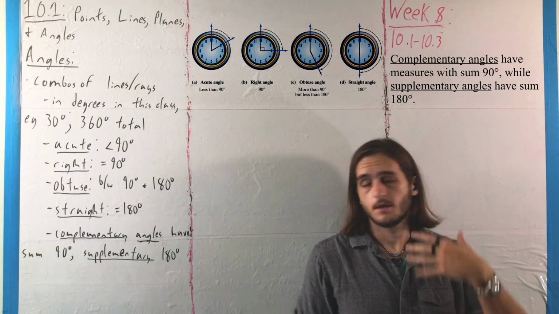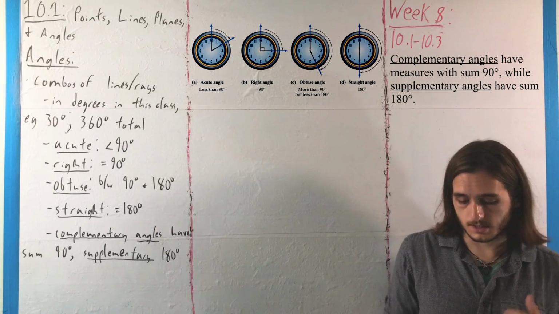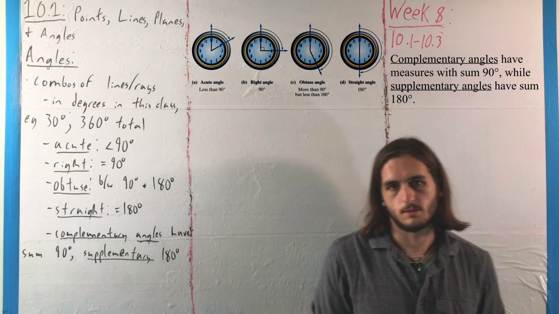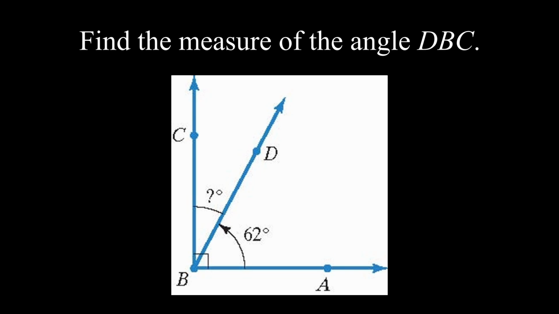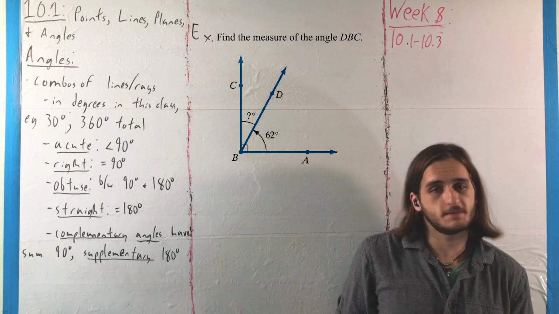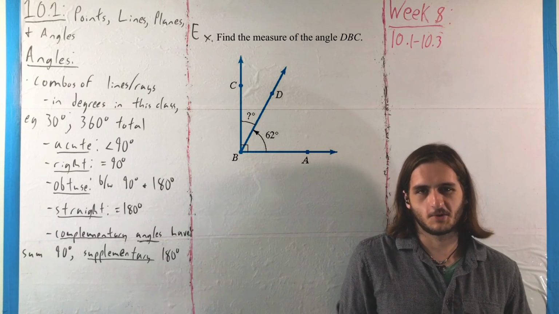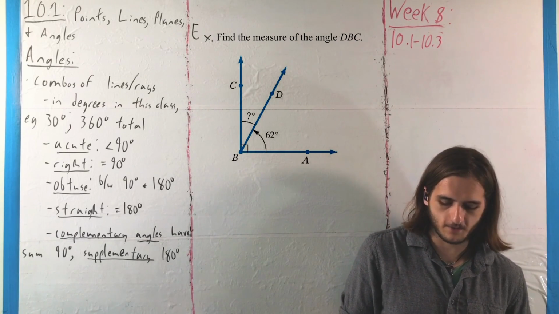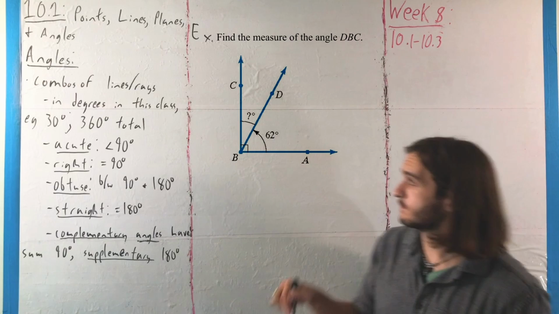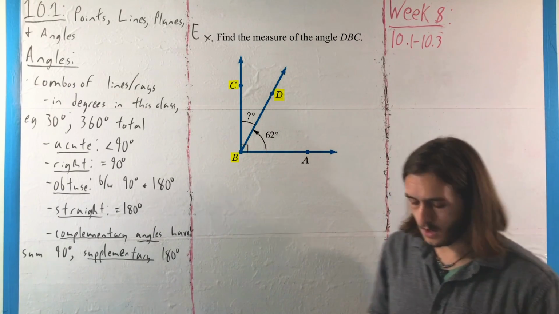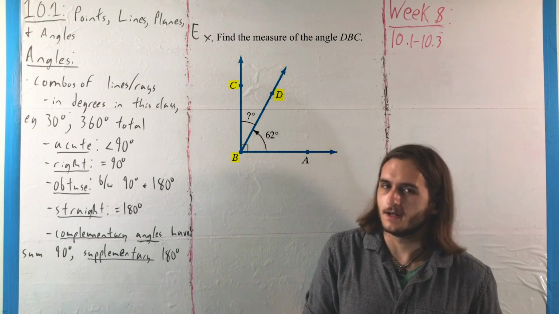So let's get an example with how these kinds of constructions can be used to identify unknown angle measurements. For this, we are given the graph below and want to use it to find the measure of the angle DBC. So the first thing we probably need to do here is make sure we understand what the angle DBC is, not just by that question mark with a degree there that tells you it's what we're looking for, but we can see that's the upper one formed by the points D, B at the vertex, and C off to the left or right, depending on exactly what you're thinking.